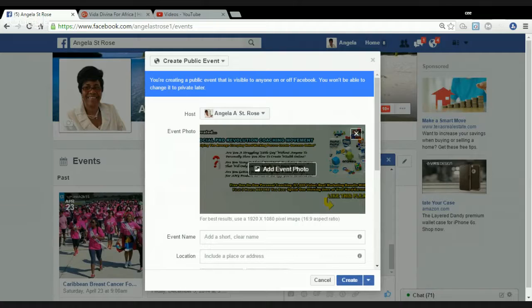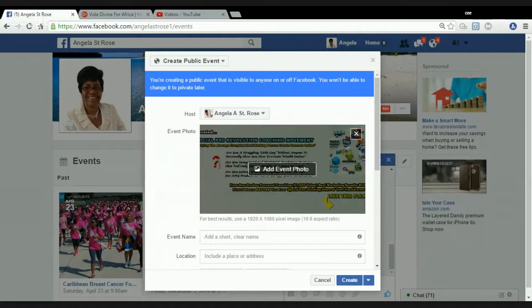I told you earlier in the introduction of this training that there is a strategy about choosing an event photo. I sent you guys a video on how to create amazing flyers and banners for your social posts.